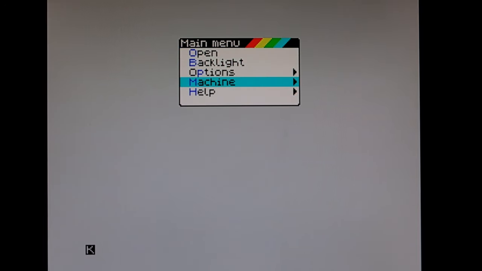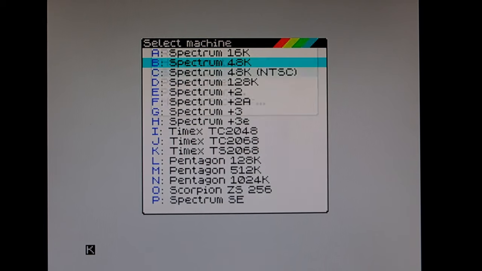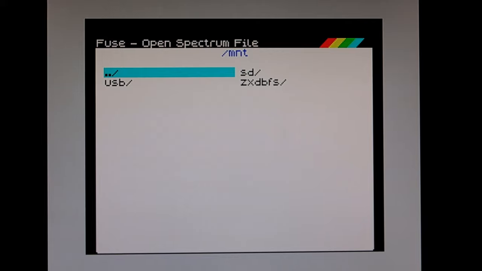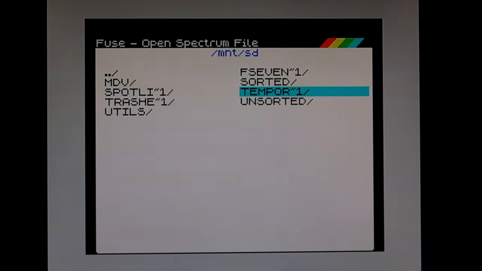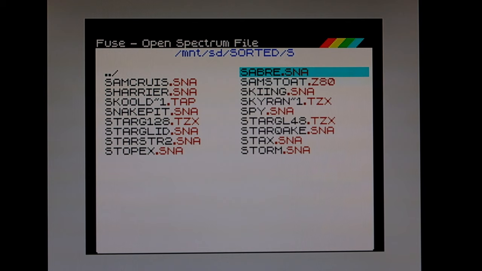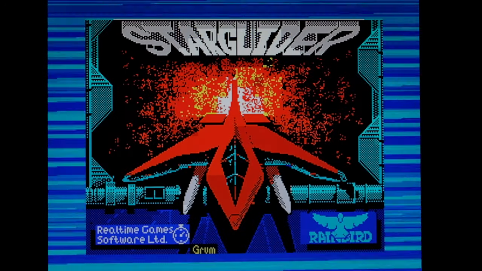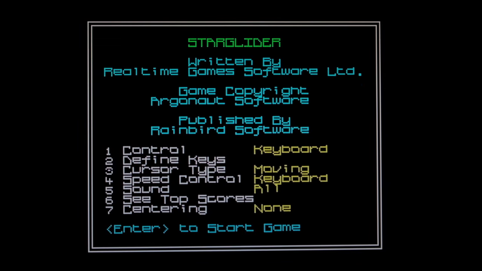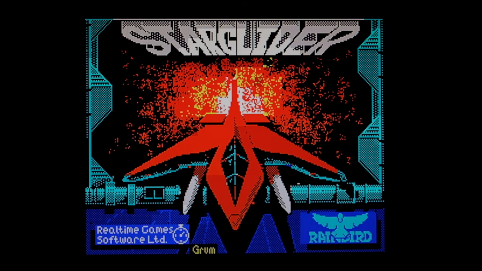So there you go. Also, one of the advantages you've got with Fuse is you can select various different Spectrum modes, and you see I can run a 128, and once I've got a 128 running, I can run 128 compatible games such as Star Glider, if I can find it. Oops. As I said before, the keyboard's a little bit sensitive on this. There you can see the game's loaded. And if I keep quiet, you'll hear that the Pi is actually emulating a 128 Spectrum with the sound, with a 128 Spectrum sound chip.